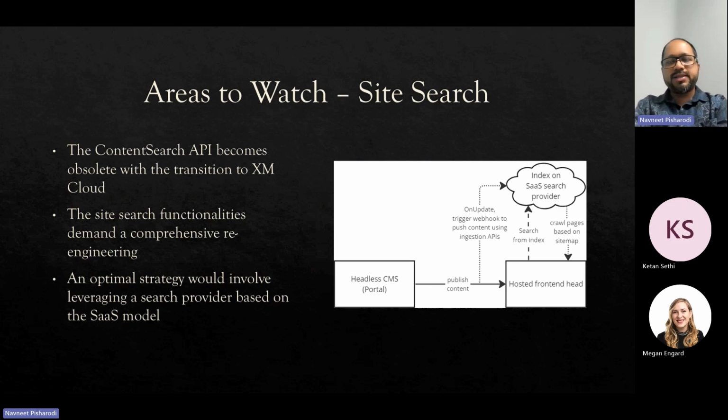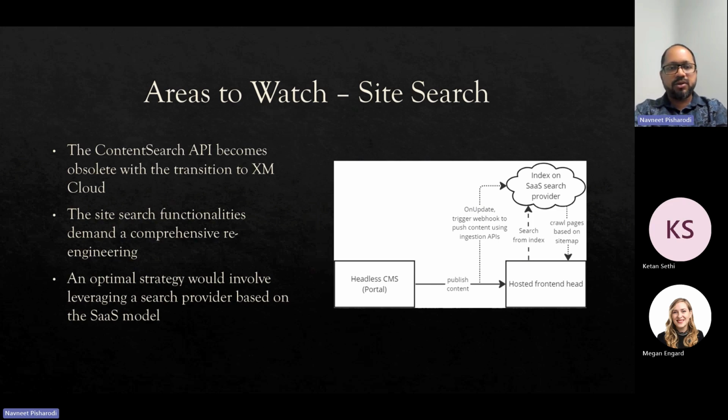Another one is site search. A common workflow for anyone on a platform DXP, a Sitecore DXP, is that you would have your indices that use the content search API, or sorry, you've got your indices that are configured within your platform that basically index all your marketing content onto an external search provider. It could be search tags, it could be some other provider, but it's all done using Sitecore's framework capabilities.